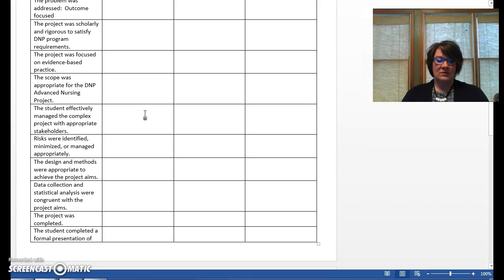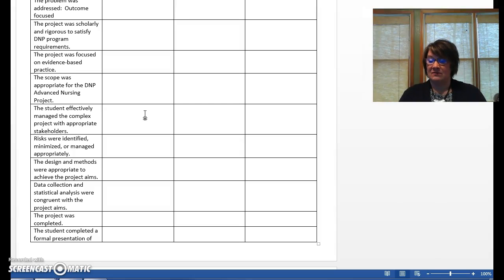So we want to also make sure that you're looking at your methods and whether those methods really achieved what you were looking for. You want to look at how you looked at your data and whether that was consistent with the aims. Are you measuring what you set out to achieve?